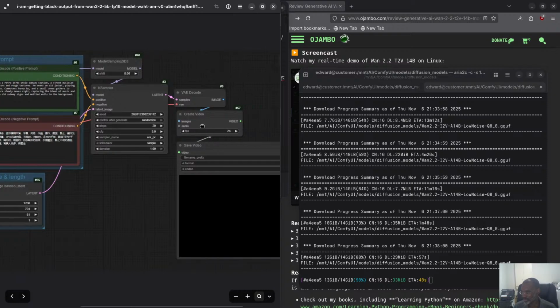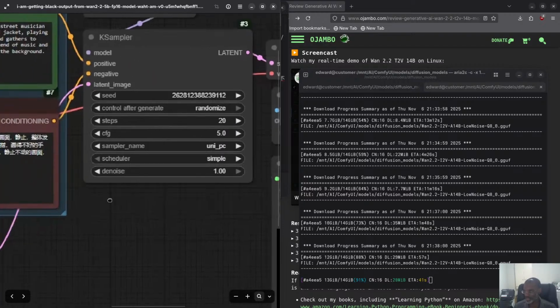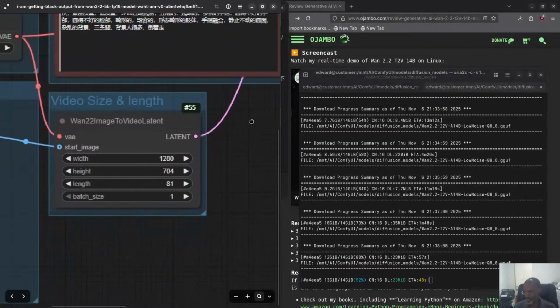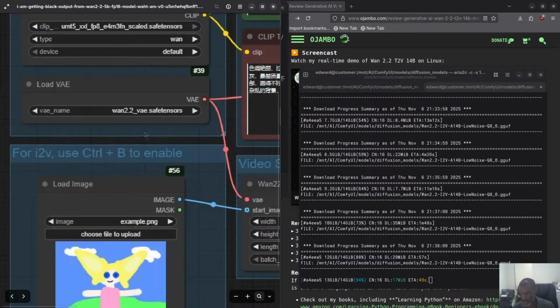Zoom out a little bit here. I'll show you the rest. You see the FPS is 24. I tried all this just to make sure I wasn't doing anything wrong. And then I thought maybe it's because of the resolution, but the resolution doesn't make a difference to the quality there. This is the default, by the way, in case you're wondering.